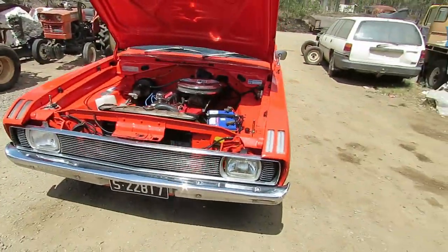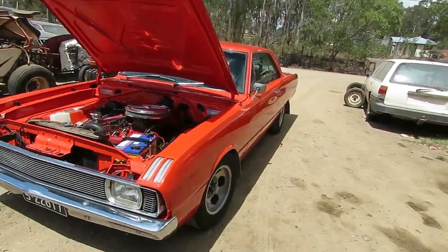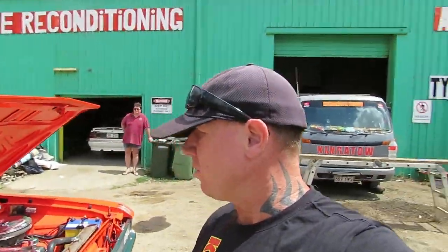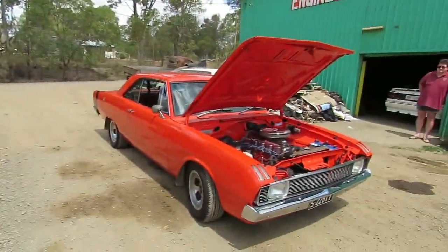I love it, absolutely love it, guys. It's making me all motivated to get started on my one. So what do you reckon, guys? Down below, comment who wants to buy this for 25 grand. Wayne's out this way, out in Nanango. So if you are interested in it, shoot me a message and I can put you in touch with him. Easy bloke to deal with, so please don't go fishing for photos and all the rest of the rubbish. If you're serious, he will sell it, 25 grand. That's beautiful, guys. All right, and my one, here we go.